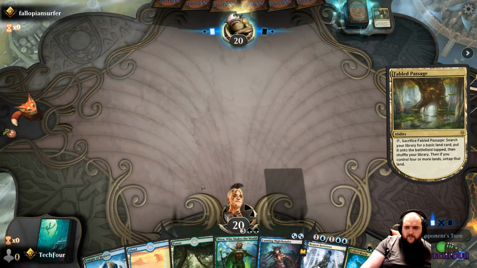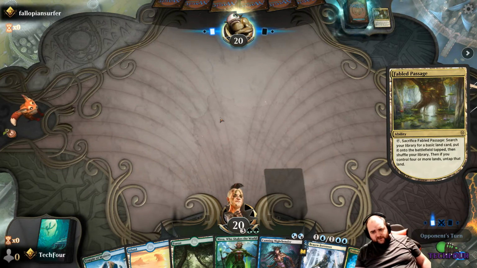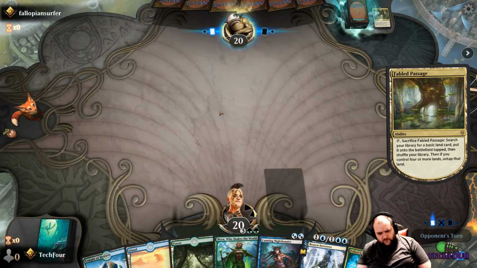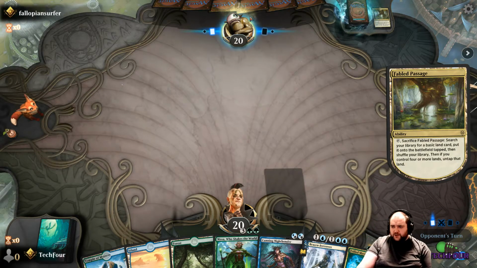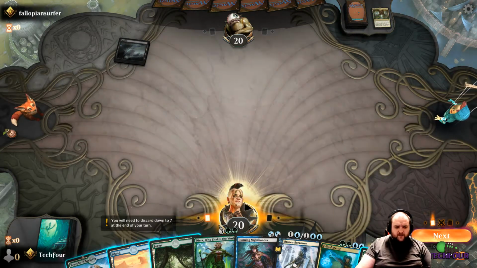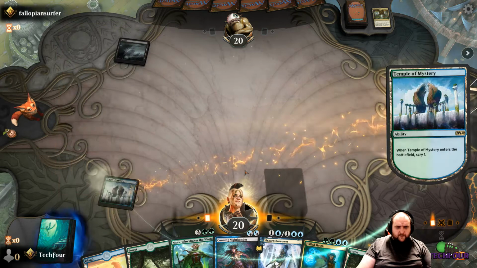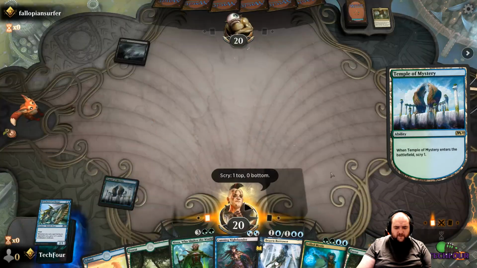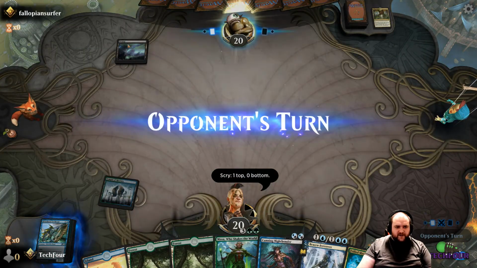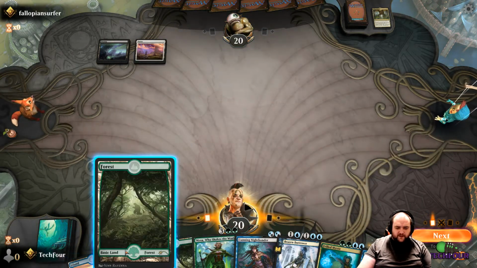And he will go turn 1 Fabled Passage, crack it to let me know what I'm playing. If you guys are playing Fabled Passage turn 1, nothing wrong with it, because it's just kind of like playing a Shockland turn 1. But if you do, don't crack it till the end of your opponent's turn. Depending on what I'm playing, I might leave mana up to deal with whatever that is. If I saw that was red or something, I might be playing differently is all I'm saying.